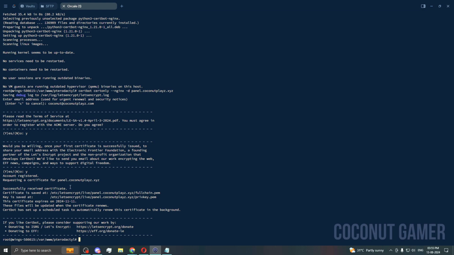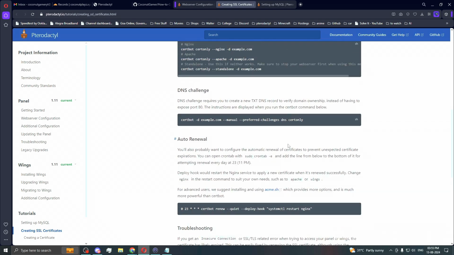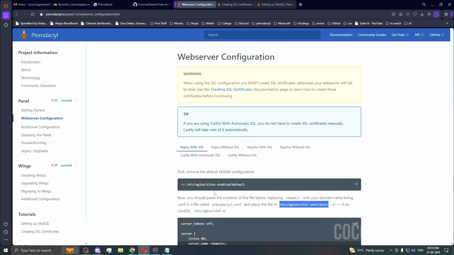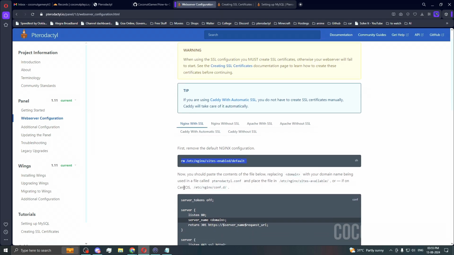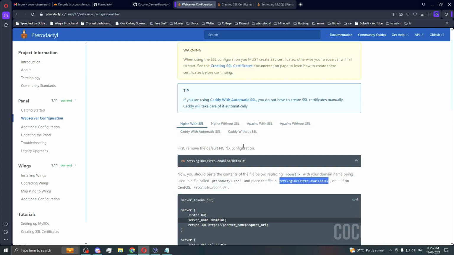This should come up. It will be a different color for you because I have a theme installed on this CMD, so it is not showing me highlighted, but it will be highlighted for you as successful or failed. If you have done something wrong, you will have to do the process again by deleting some of the files, which is a very big task. So it's good if you do it in the first go. So that's done. Now we come back, and we ran this command already, so we need to go to this path over here. So nano, and that slash is already there, so we don't need to add one more slash.